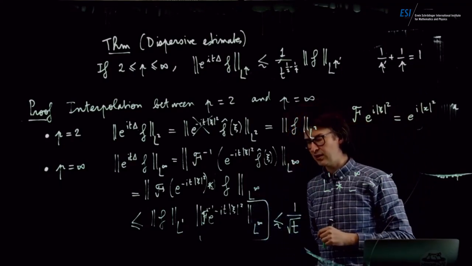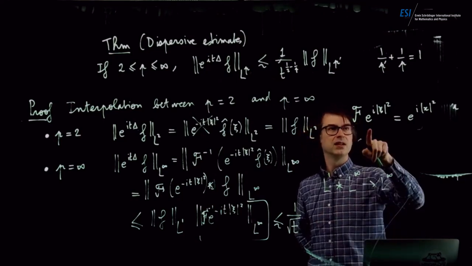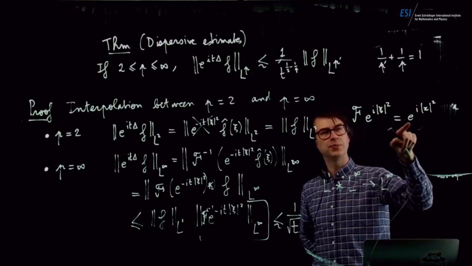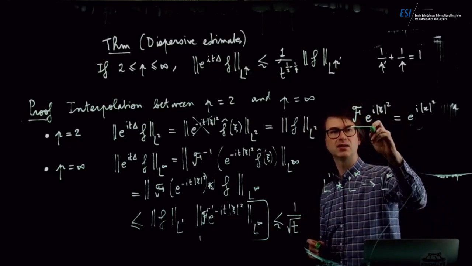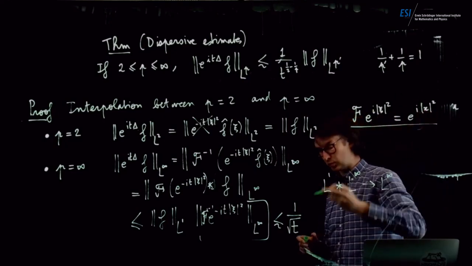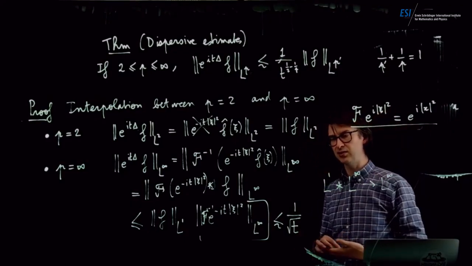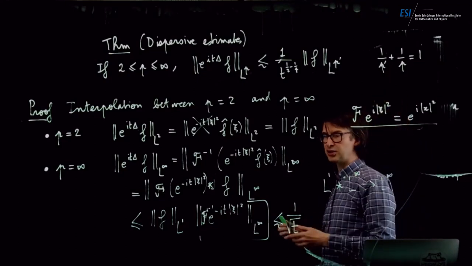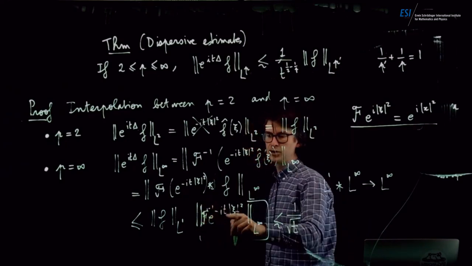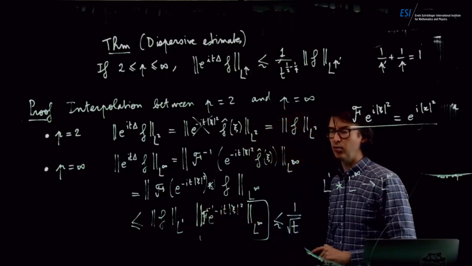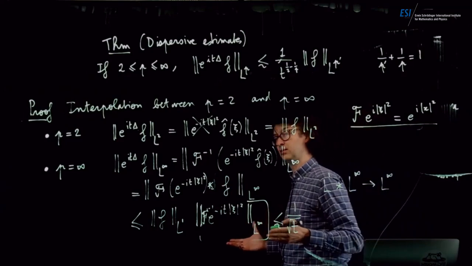So I use a bit interchangeably the Fourier transform and the inverse Fourier transform because the formulas are very close. And this is true up to constants and signs, which I drop. And to prove that, you can just use complex analysis, and perhaps you want to regularize the left-hand side to justify the computations. So once you have that, you can show that the L infinity norm of this guy here is less than 1 over square root of t, just by scaling, right? Multiplication by t amounts to dividing by root t on the other side. And this gives the result.